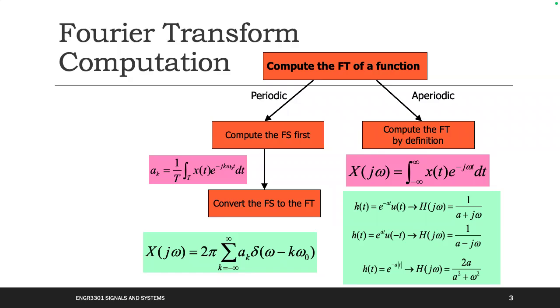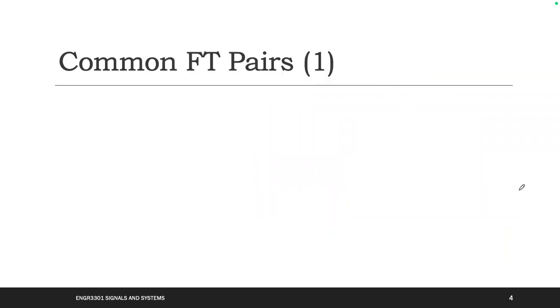Do you remember the name for that? We talked about some often used FT pairs. These three are often used FT pairs. Do you remember? In the first class when we talked about the FT transform. Those three equations we will use later, so just remember those three. Then let's talk about some other common FT pairs.